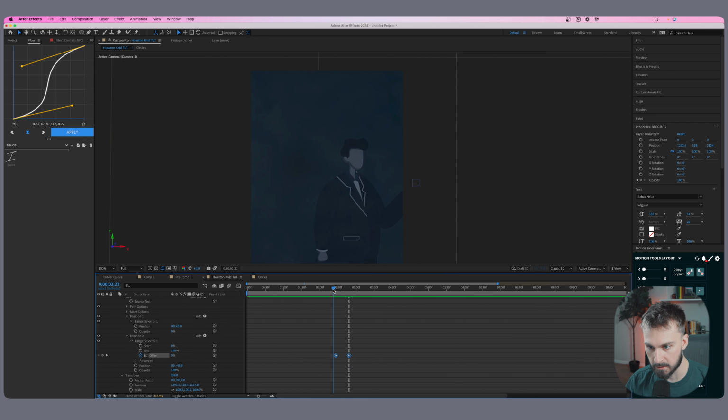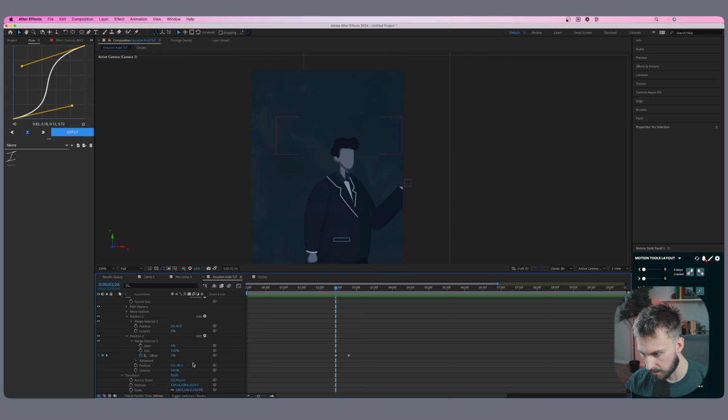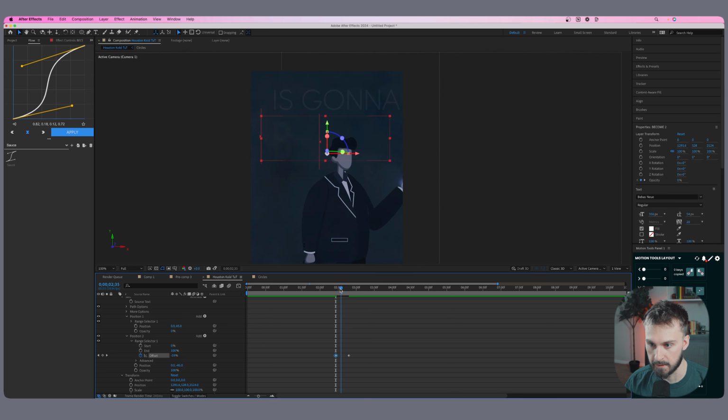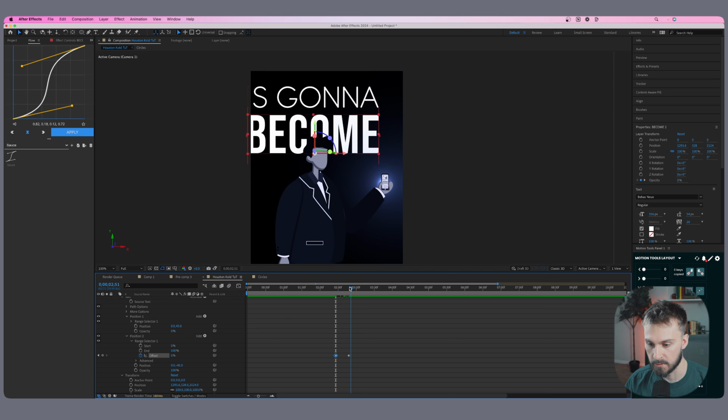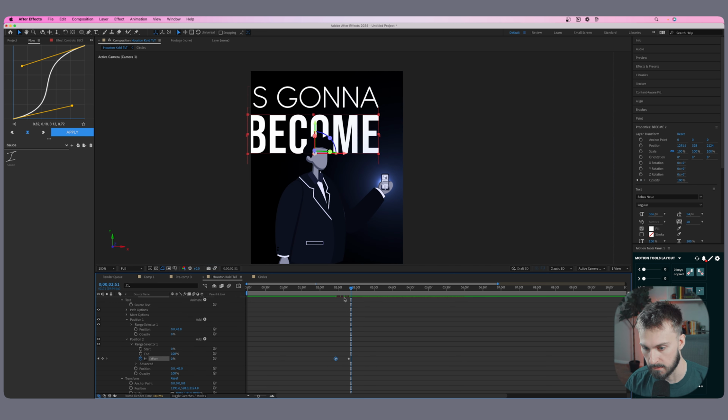You can't really see it because it seems like the first keyframe here got a little messed up. So we want to do -100, I think. And then the next keyframe should be 0, and it comes in well. We're going to fix the position of it later. But yeah, so it's coming in.